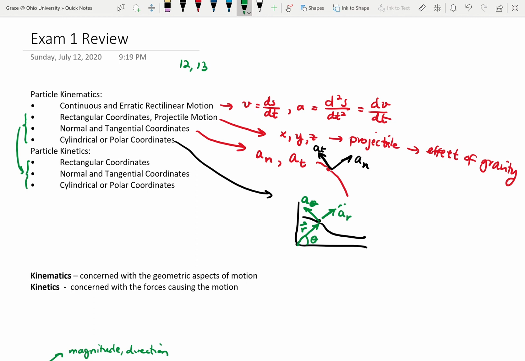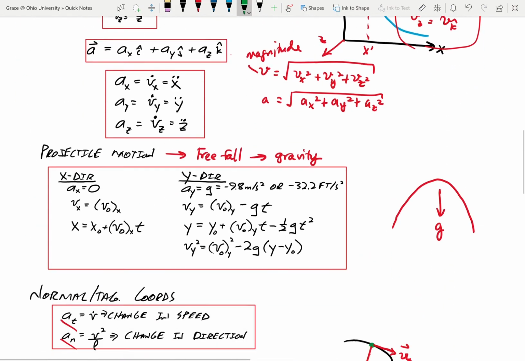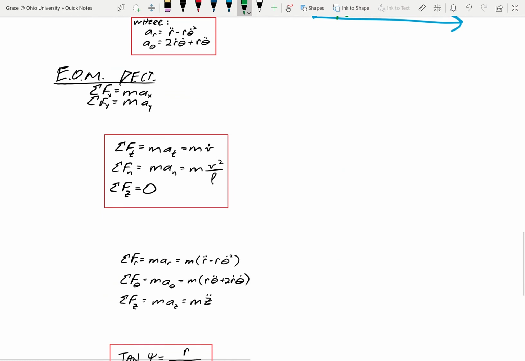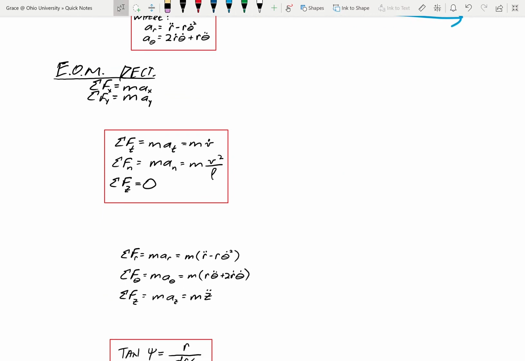The only thing we're looking at that's different right now is the effect of force on those concepts. So coming back to our equations over here, in a normal rectangular coordinate system, remember from statics we had sum of forces equals 0. But actually, what we were looking at was sum of forces equals m times a, where your acceleration was equal to 0 because your structure was not moving.